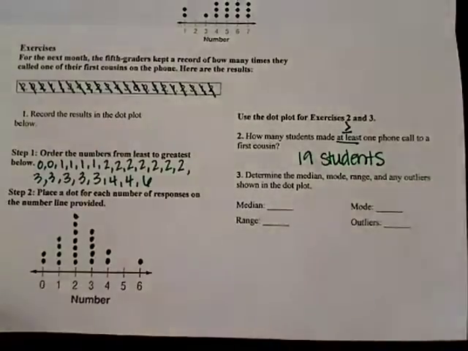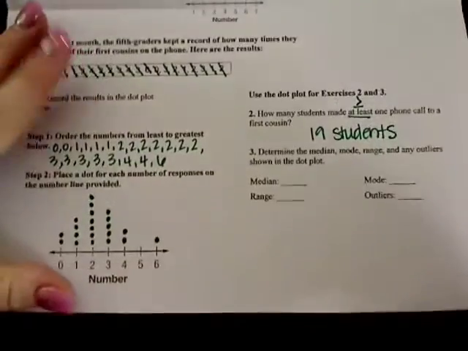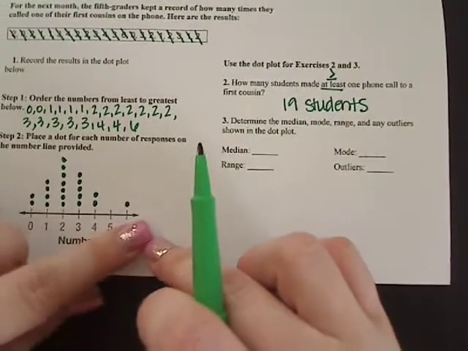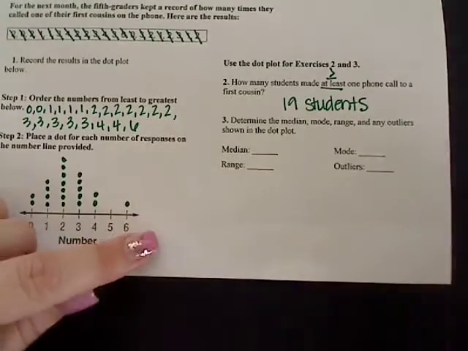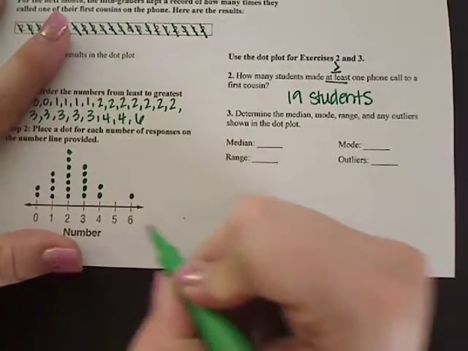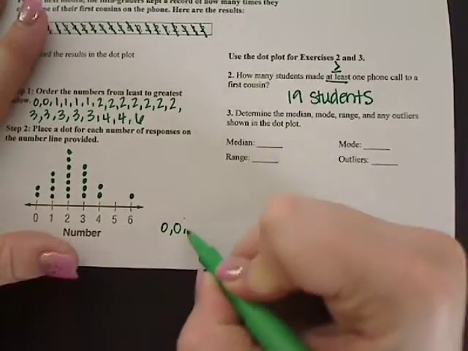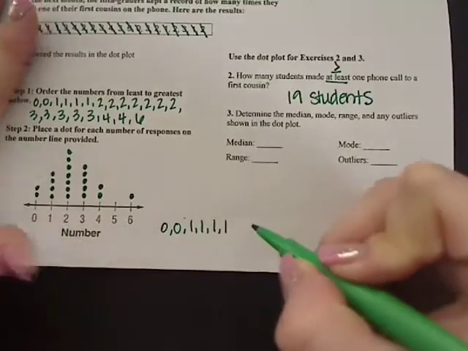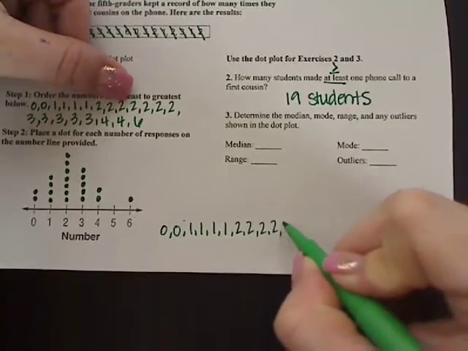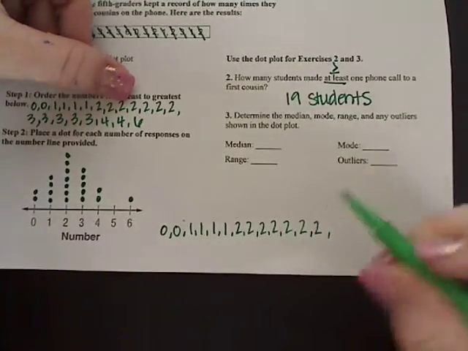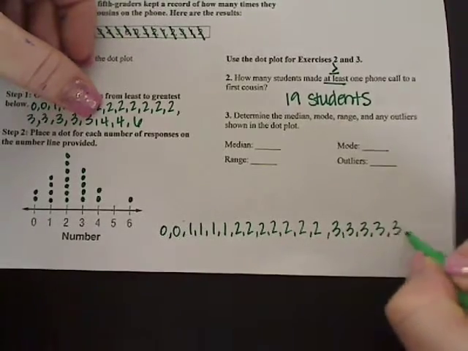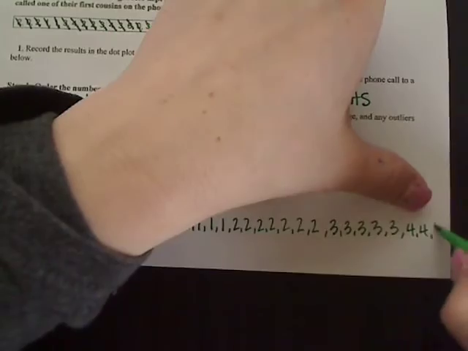Okay, so remember median is the middle. I'm going to rewrite this list down here just so it's easier for us to see, especially for finding the median. I like it all in one line. I think it's just easier. So I've got 0, 0, 2, 3, 4 ones, 1, 2, 3, 4, 5, 6, 7 twos, 5 threes, 2 fours, and a 6.